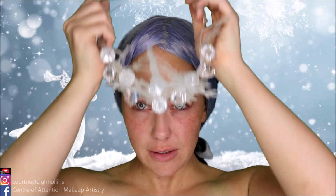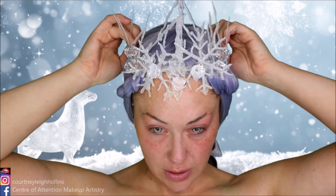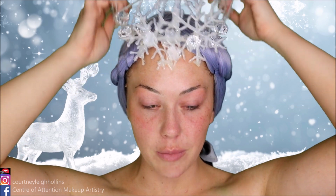I made this headpiece in 20 minutes the other morning before I took George to school. It's literally hot glue and a few diamonds. 20 minute headpiece. I didn't film that, sorry, but it was super easy, right? Nice and flexible, perfect. I'm going to mix these two products together.